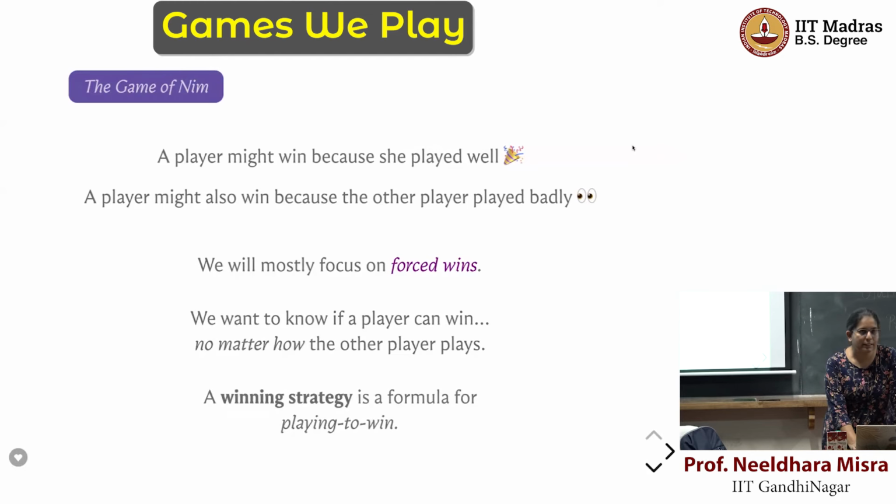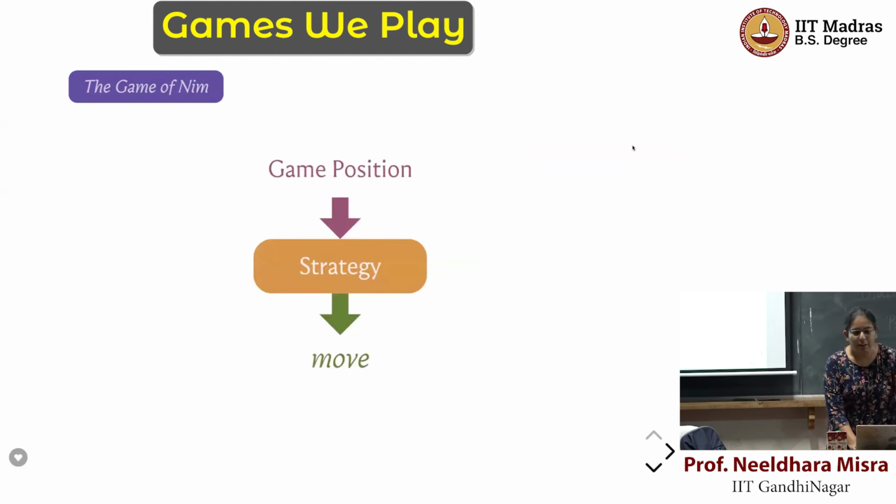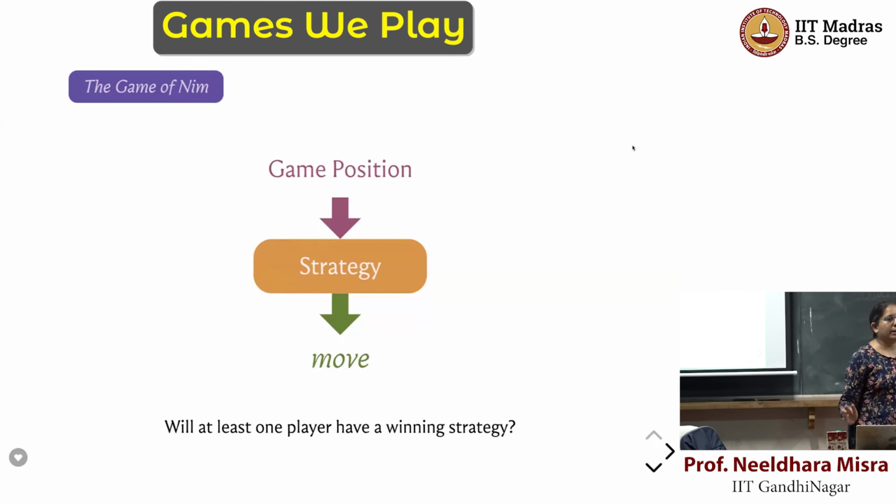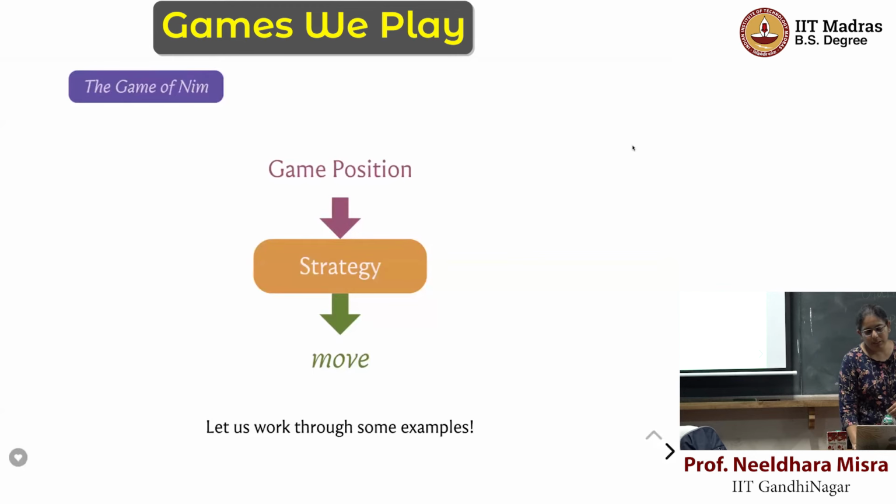So this is called a winning strategy. It's basically a formula that guarantees you a win. Formally, a strategy is a function that takes a position of a game as input and gives you a move as output. It tells you what to do in a given situation. That's a strategy. And a winning strategy is basically one where as long as you follow what this function is telling you to do, you're going to win. And the question we were asking earlier also about domineering was, can we be sure that at least one player has a winning strategy? An easier question is, can both players have a winning strategy? What do you think?